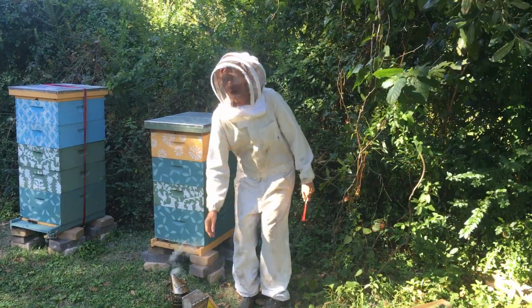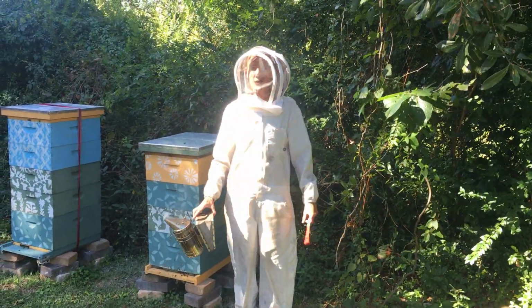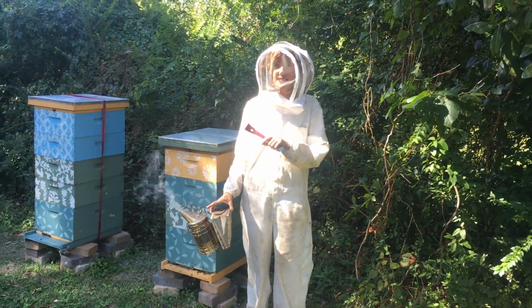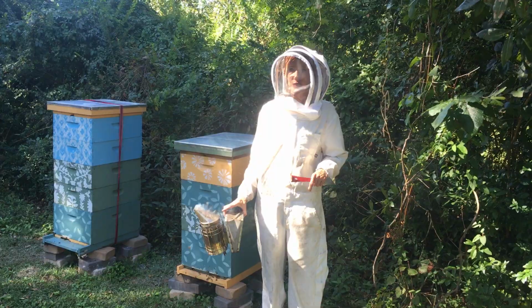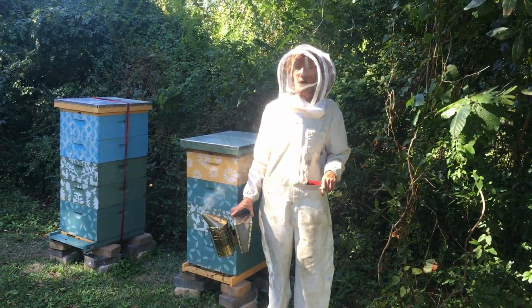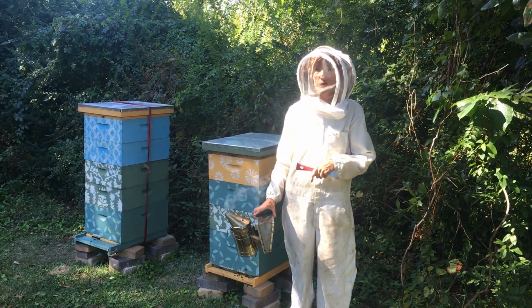I've already lit my smoker, and what the smoke does is confuse the bees from sending chemical signals to talk to each other through the air. This way it makes them a little more calm so I can go into the hive. So I'm going to smoke it and open it up.